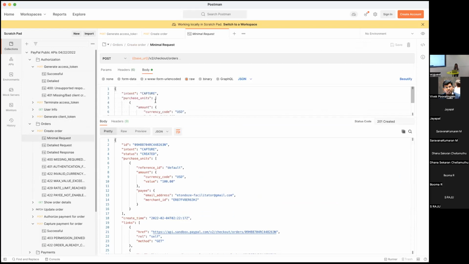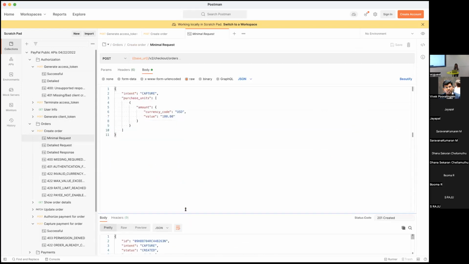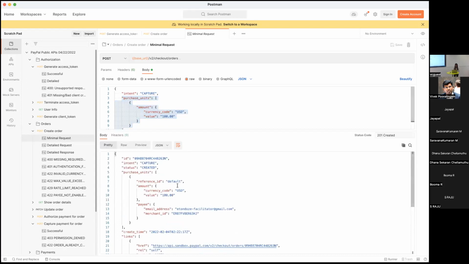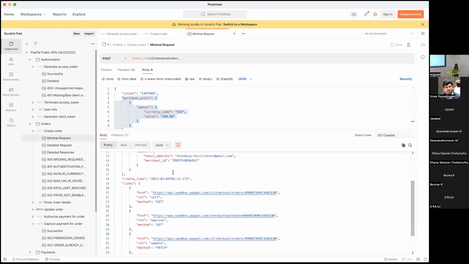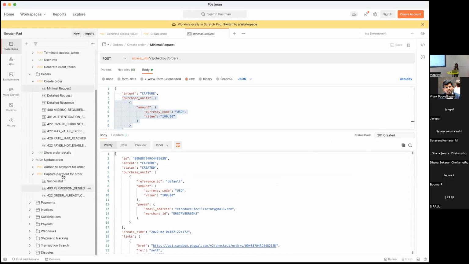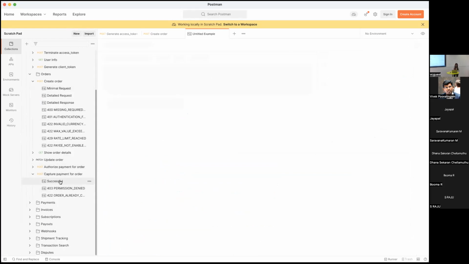They also have a body with all the details of the purchase unit. I'll show this in detail in the code, but as of now, you can consider this create endpoint: it will return us the status, whether the order is created, with a 201 and the status created. So with that, we'll be able to verify that the order has been created. And we'll also look at the capture endpoint, a success case.